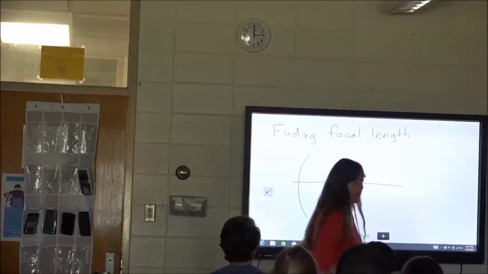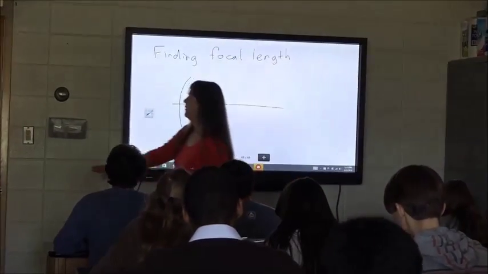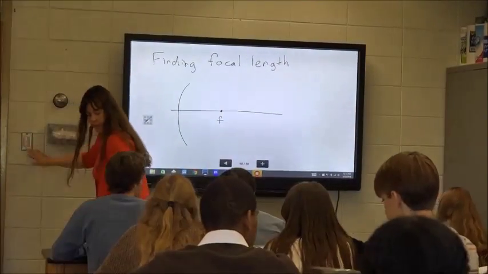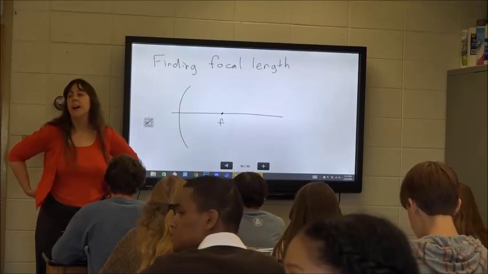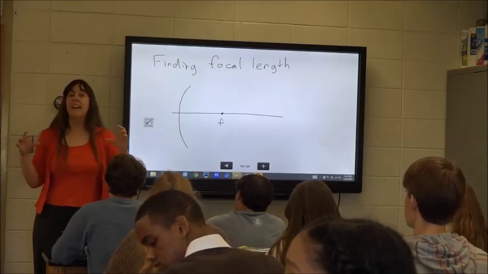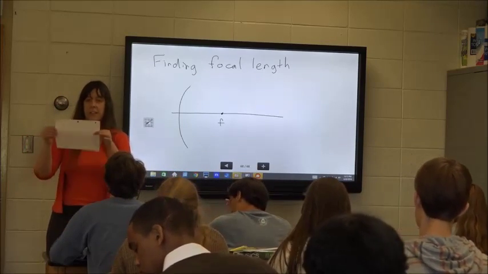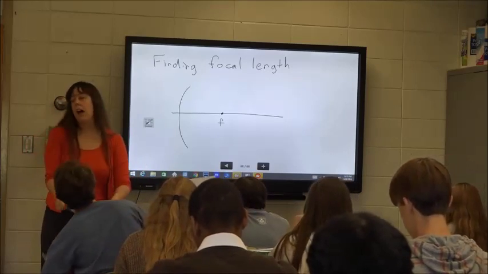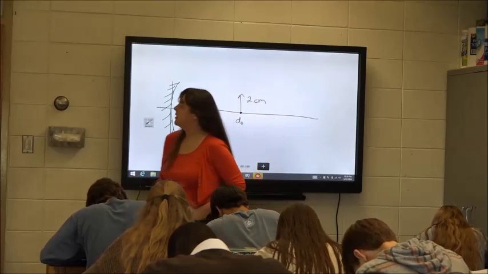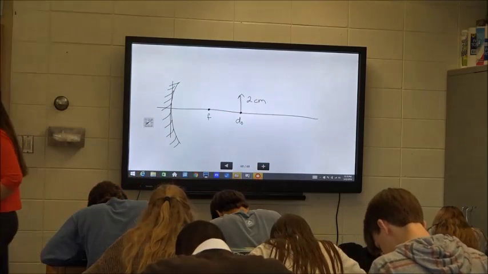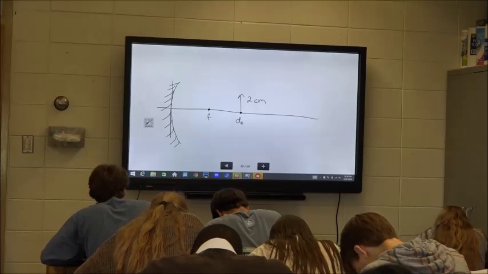Okay. We're going to do a ray diagram like the one we did yesterday. So I need you to grab your piece of paper, the plain white one. Now listen, this is important. If you don't do this right, it's not going to work right. It needs to be landscape. What do I mean when I say landscape? Sideways, so like this instead of like this. That's how you'll have enough space. Our focal length is 7 centimeters. Our object distance is 12 centimeters, and our object height is 2 centimeters.